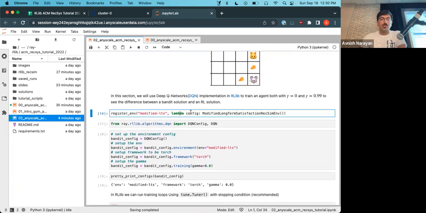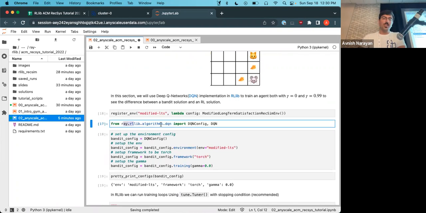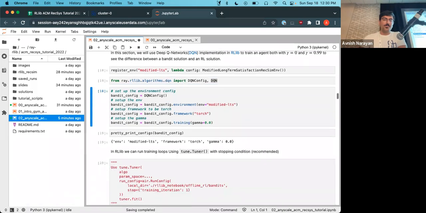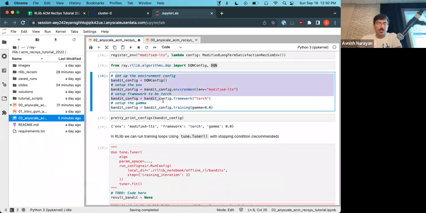So here, in order to do that, we're going to register our environment under this modified LTS name. Then we're going to use RLlib and import the DQN config object as well as the algorithm here. Then what we're going to do is set up the config with the algorithm and other parameters that you care about.